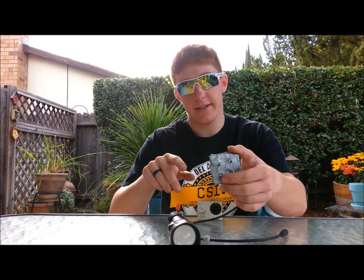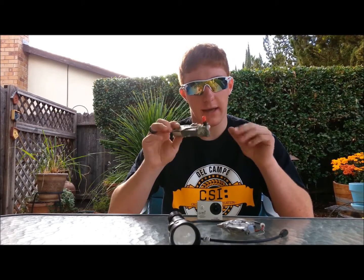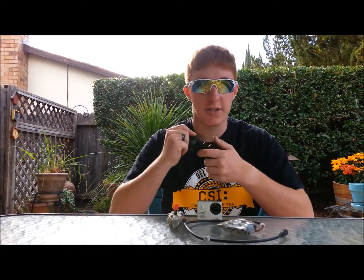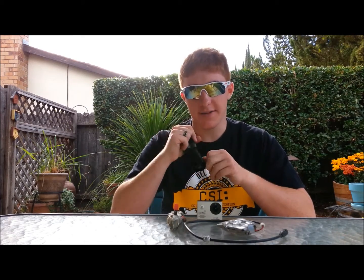4 infrared LEDs. And this is two 9-volt batteries wired in series together to create an 18-volt setup. This is an Evolva Technologies infrared spotlight or beam light that you can focus, and this is really awesome.